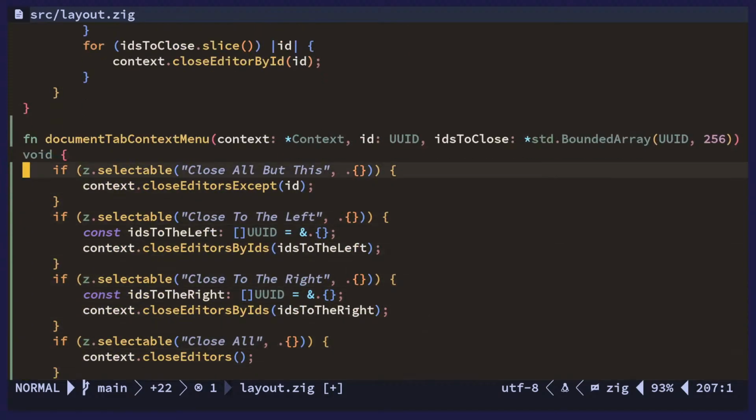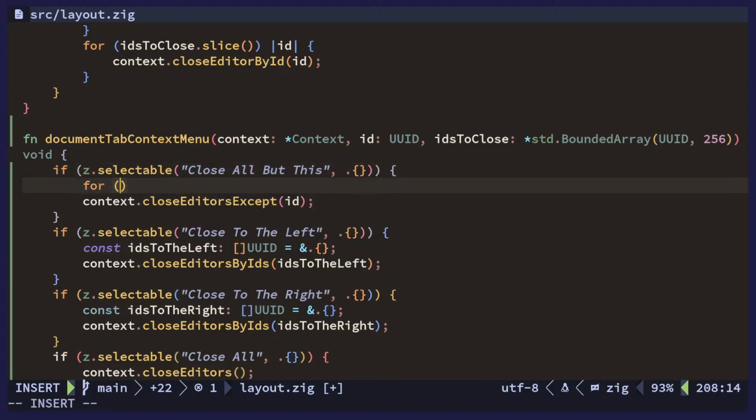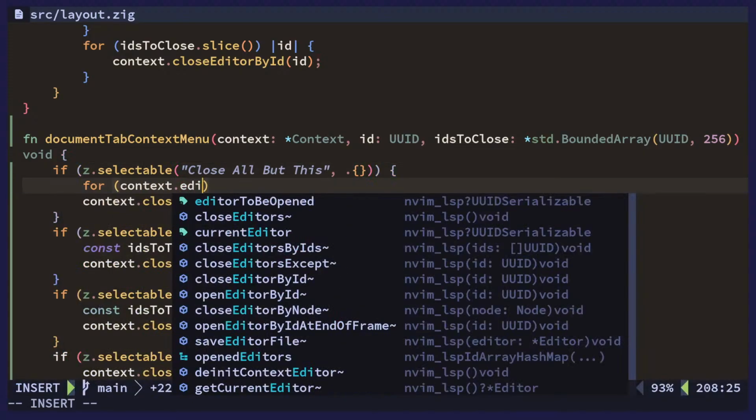So I guess we'll not close the IDs directly. So we don't really need these functions now. But we do need this function. So that was good that we did this function. But we don't really need this function, so I guess we can keep it around, you know. But what we do need now is to calculate the IDs to actually close. So yeah, I guess we can do it here. So let's go through all the editors.